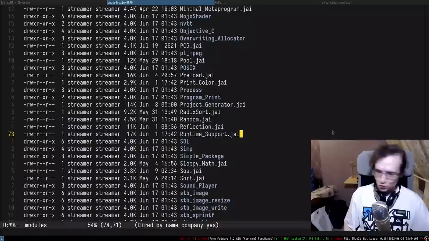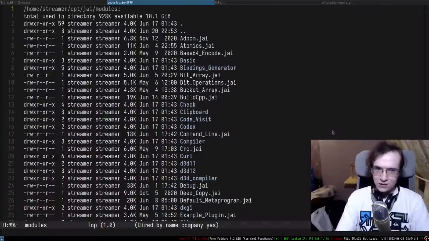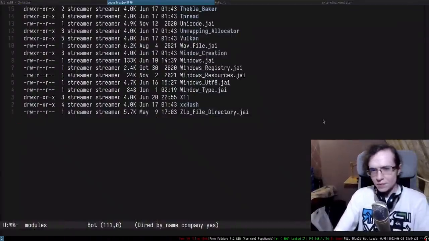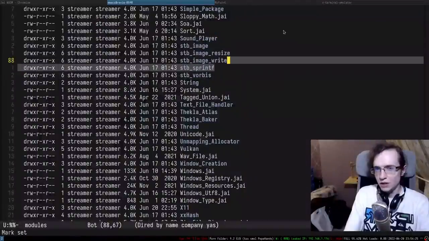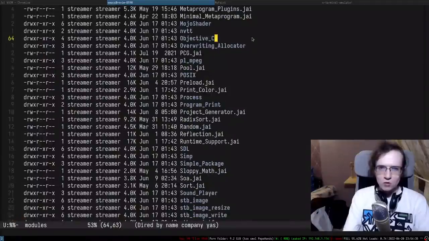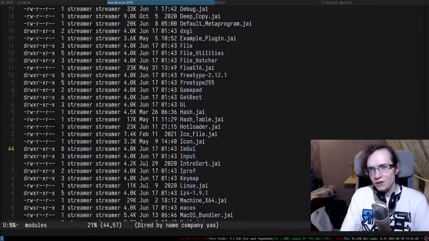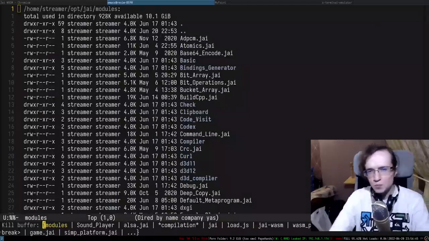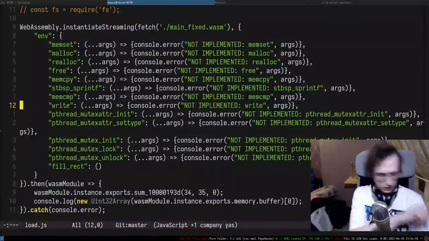And it's actually relatively easy to write your own binding for anything. It comes with the distribution, just like Python, it has a ton of different libraries. X11, for instance, Vulkan, you can do Vulkan threads and some other stuff, STB, sprintf. Objective-C, it probably needs Objective-C for Metal, I'm pretty sure. So this language is designed for making games, and game engines need a lot of different stuff, a lot of multimedia stuff. So that's probably why. You can do a lot with this language already, and it's not even finished yet, by the way.